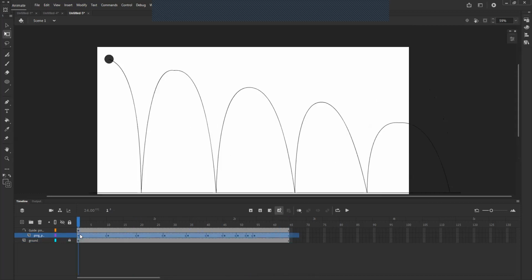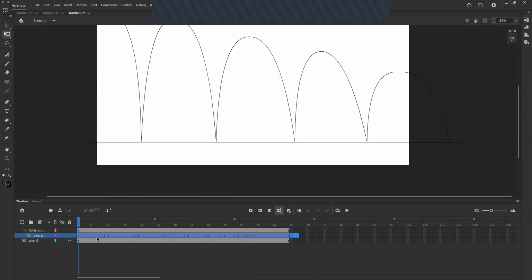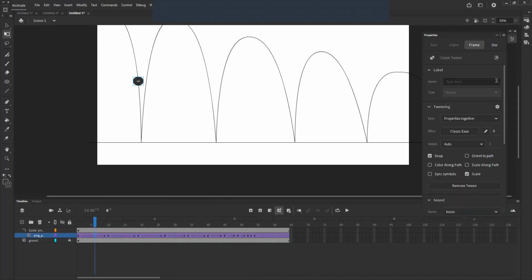So you can select this one, right click, create classic tween. I'll give the timing. So here I want the timing to be minus 100, or say minus 80. Okay.